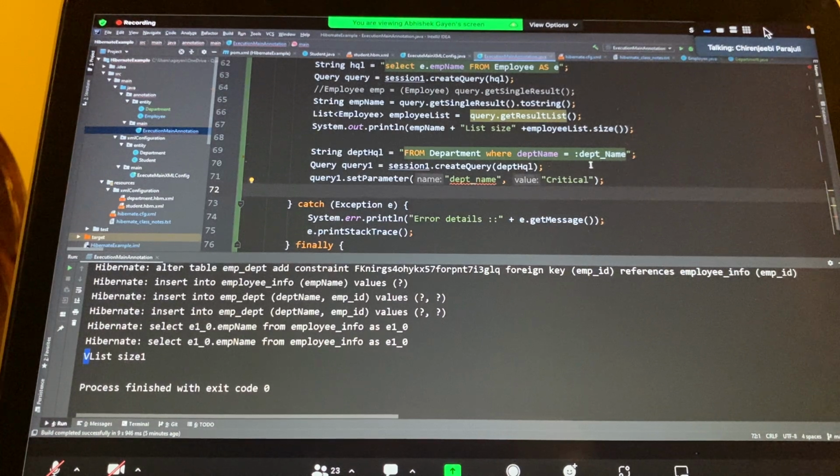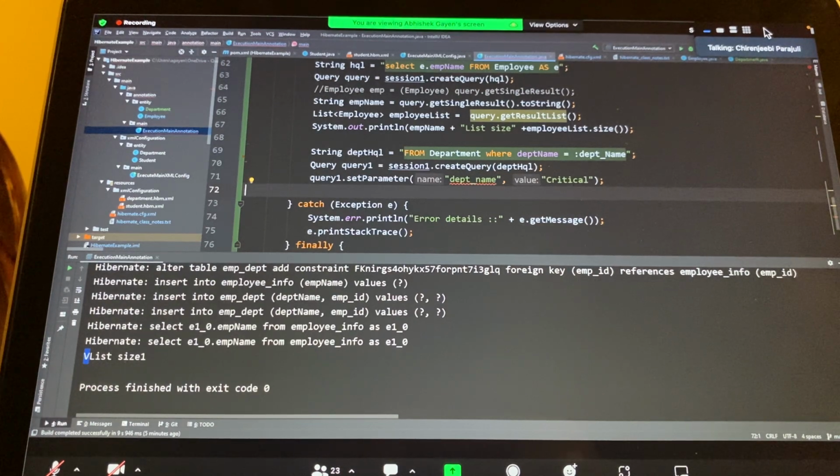Then you are storing it as an employee list, but the query is only searching the employee name.